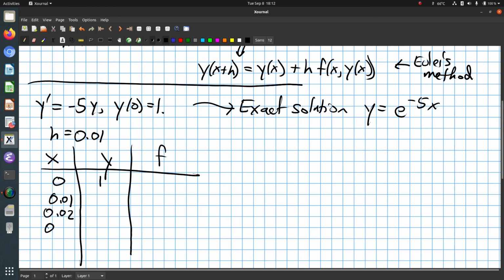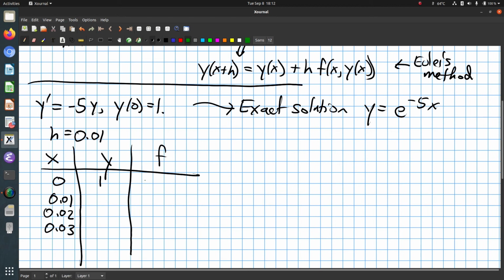Something like this will certainly be enough to get the point across. So this is the table, and I'll fill out the rest of the table in green. Now, what is in black is our given values. So our initial condition is the first row, and our x value is the first column. You can see that, okay, what is f evaluated at the first point?